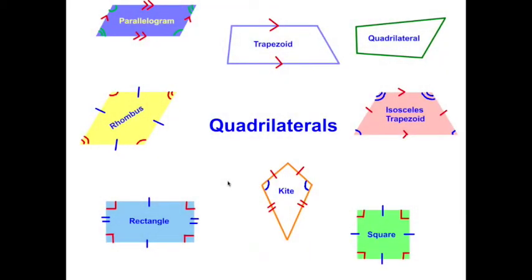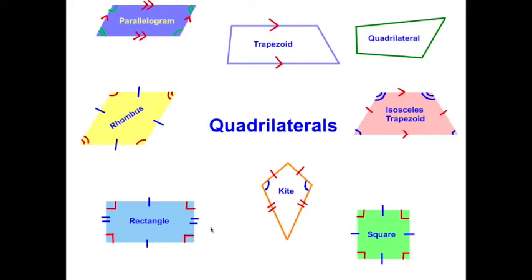Hey there, so as you see I've got 8 different quadrilaterals here. These are, for the most part, the ones you're going to be using in this class. So what I'd like you to do is follow along with me. I'm basically going to create a flowchart, if you will, that classifies each of these quadrilaterals from the least complex at the top to the most complex at the bottom.